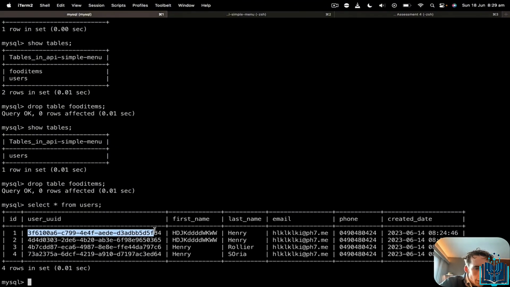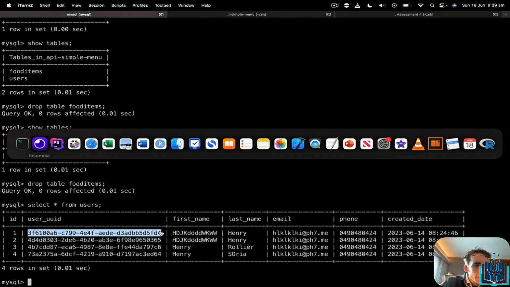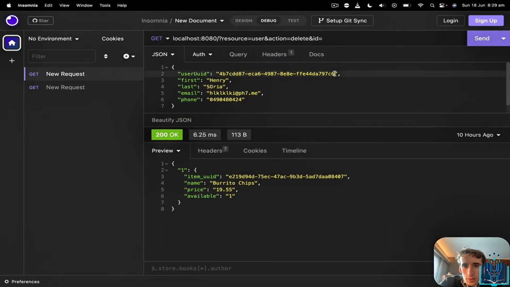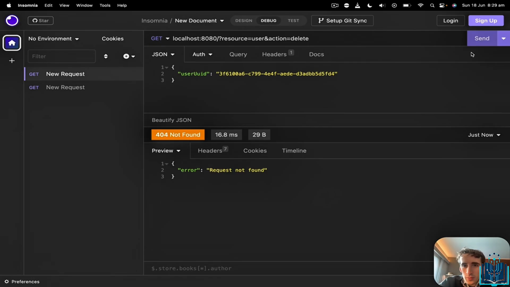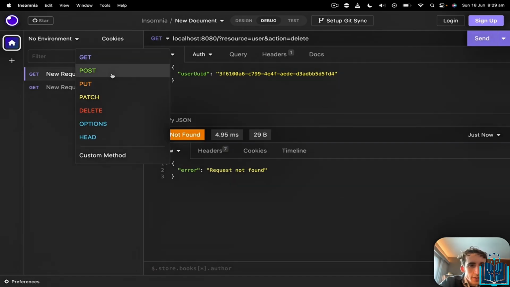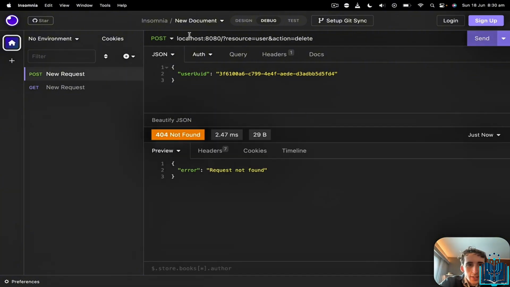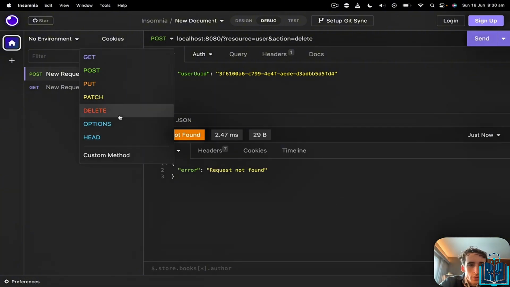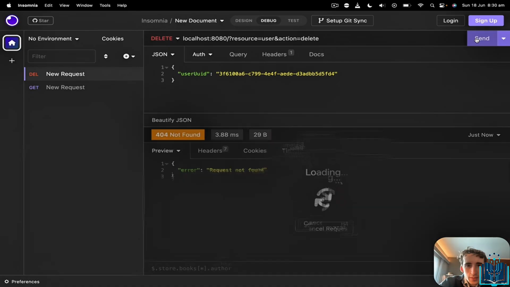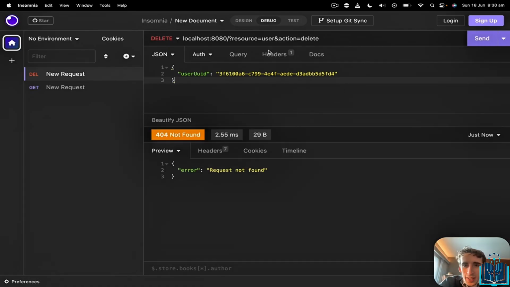I will get one ID, that one. I will do this inside of the body. But first, I will do with a get to make sure it works. Oh, okay. So I cannot. And now if I do post, I cannot. Request not found. If I do delete, oh, there's another issue here.